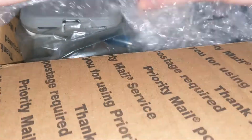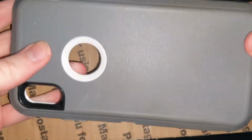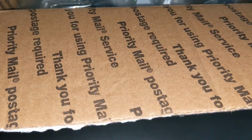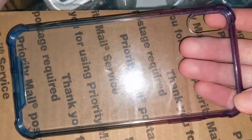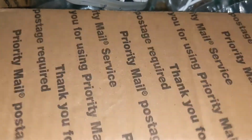So here we can see the very first thing. Maybe you can tell what phone it is by this. Let me know if you can, but this is a case they're giving me, it looks like. Is it an OtterBox? Nah, maybe it's just generic. But either way, nice. Then this is just a little clear case. And then we get the phone itself. So let's put this box off to the side.